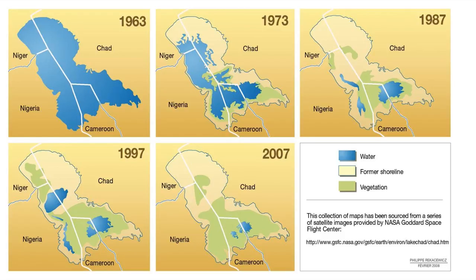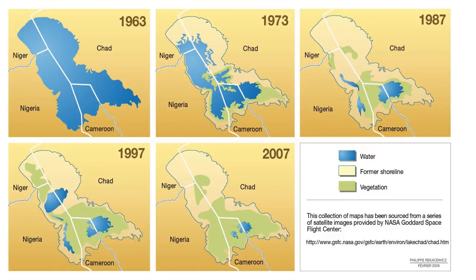Lake Chad is a location in Africa. You can see the map right here. Lake Chad was shared by 4 countries. We have Nigeria, Chad, and Cameroon, and it was one of the biggest freshwater lakes in the world. And then you can see the rapid depletion of Lake Chad from 1963 all the way to 2007. There are multiple reasons for this kind of drying. First, we have a shifting climate pattern that makes the region drier.